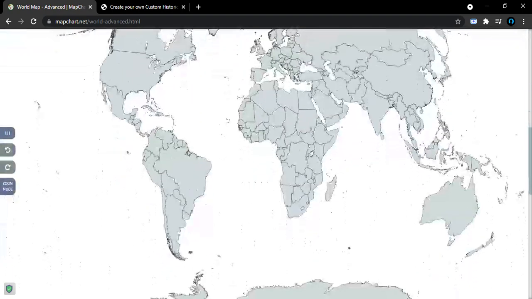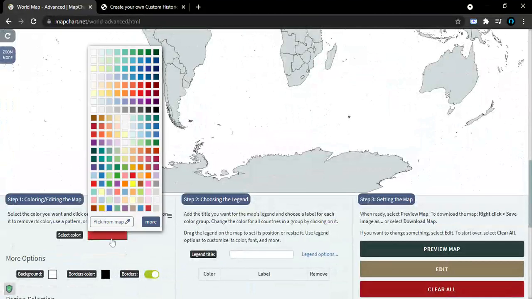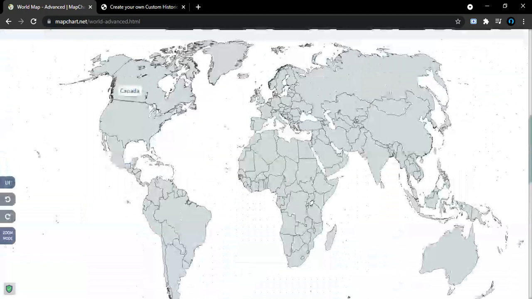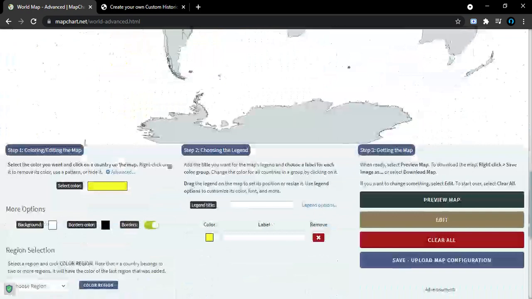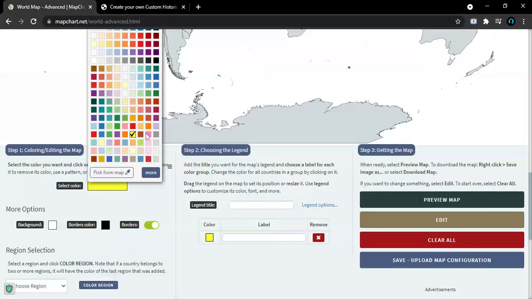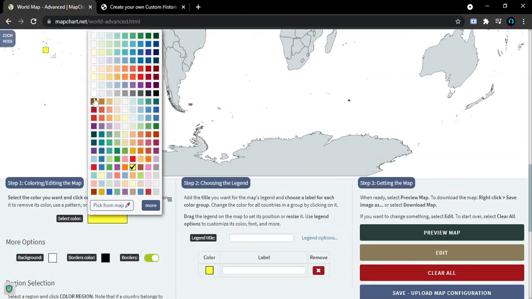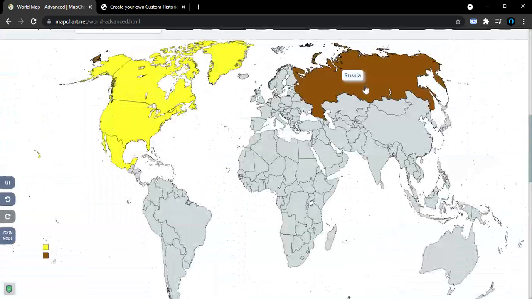And of course, we can color the countries. We have also Antarctica in this state. And for example, if I choose yellow, I can color a lot of countries. Like for example, I can color United States, Canada, Greenland, Mexico yellow. And of course, I can choose another color. There are a lot of colors that you can see here, and we can use all the colors. Like I can maybe use Russia.